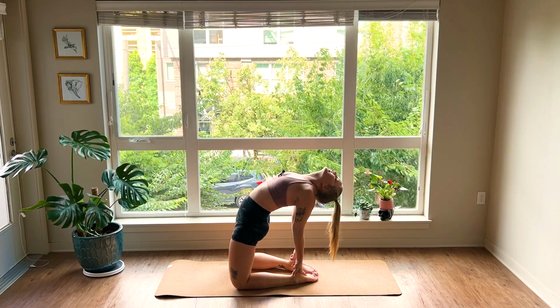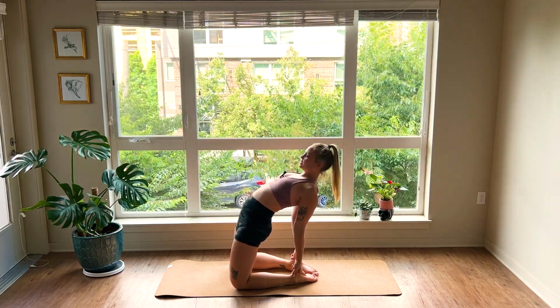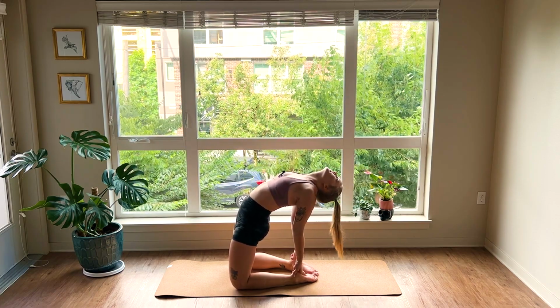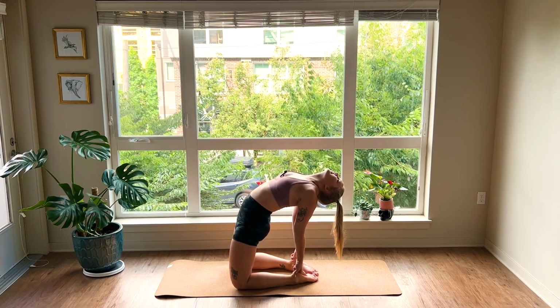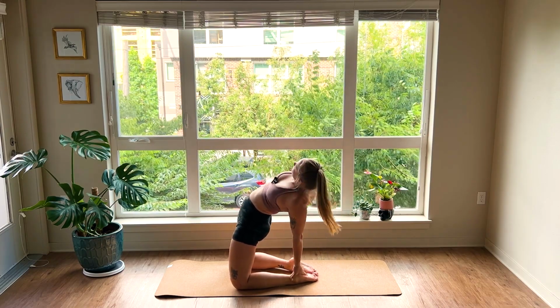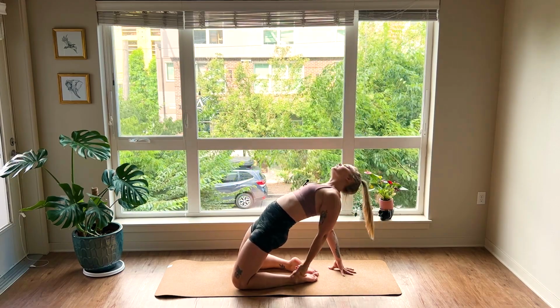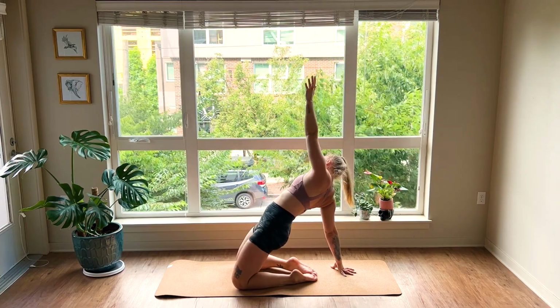Holding here. Maybe you can release your neck if that's uncomfortable. I understand, you can tuck your chin. Holding here for camel. Not releasing yet. We're asking a lot of our quads. Gently place one hand back behind your foot, lift the other high. We're going to move into wheel from here.